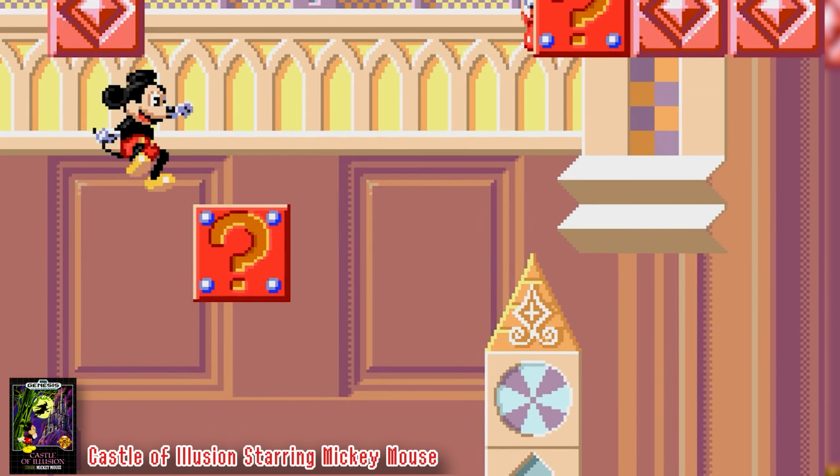In this walkthrough, we will guide Mickey through 6 challenging levels filled with enemies, puzzles, and hidden treasures. Each area culminates in an epic boss battle that tests the skills learned throughout the stage. Let's dive into this magical journey and help Mickey save the day.